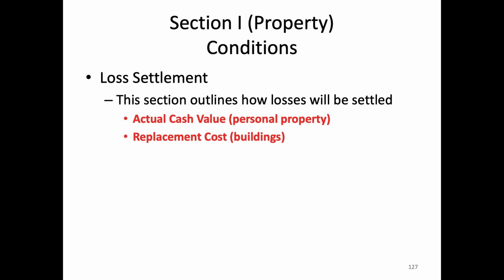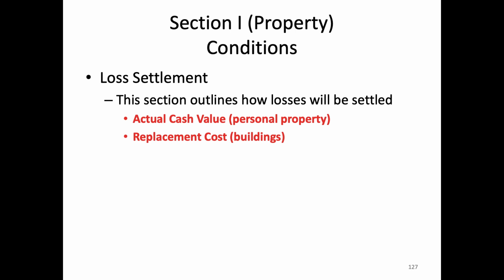And so what replacement cost means is with a building, whether it's the house itself or other structures such as a garage, the insurance company is going to repair it or replace it with brand new, similar quality materials. And that's a lot cheaper, by the way, than if they had to pay to locate used materials and pull all the nails out of it. So it works out well that buildings are covered on a replacement cost basis, meaning the insurance company will pay to rebuild it or repair it with brand new, like quality materials.